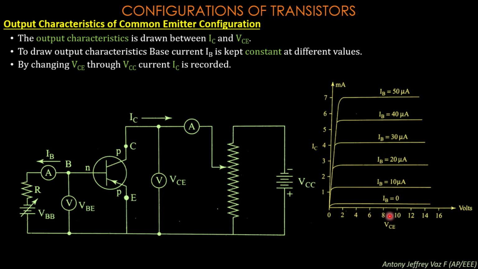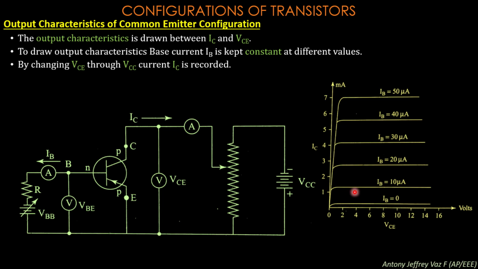So you are going to change the voltage of VCE over here, and you are going to measure the current in the y-axis of IC. So once VBE is 0 volt and the base current is 0, you can see the voltage across VCE goes on increasing, but the IC current which is present in the collector is not there. Okay, so you can see it is a very small amount of current. It is less than 0.5 milliamps flowing through this ammeter as the IC current.